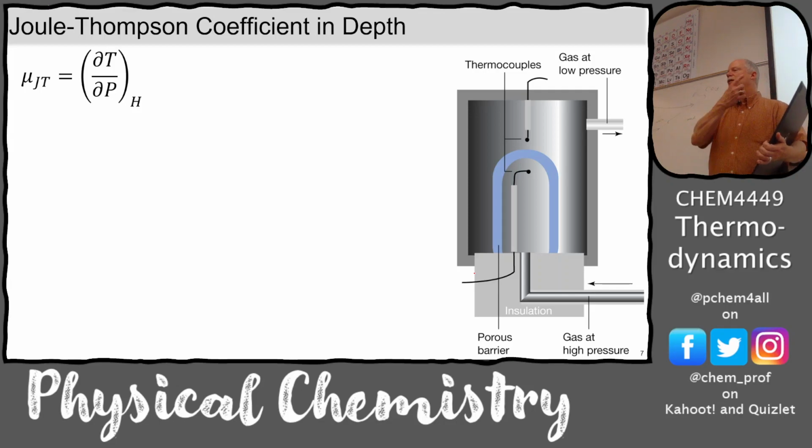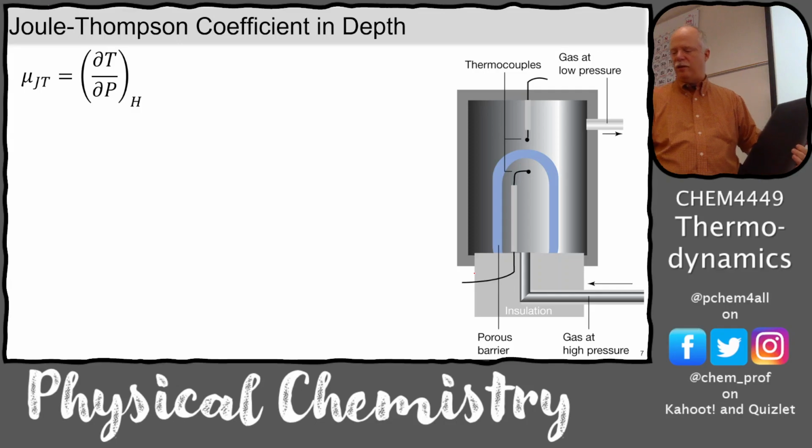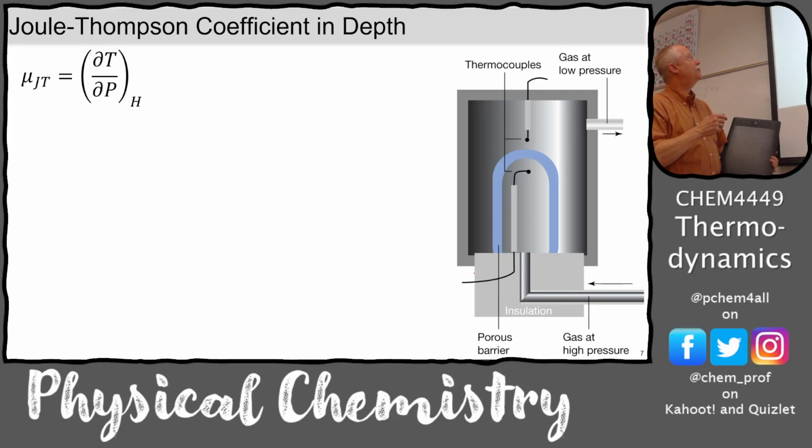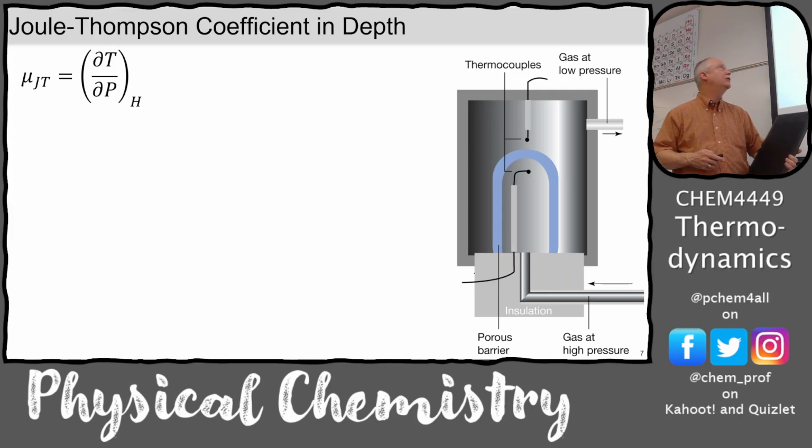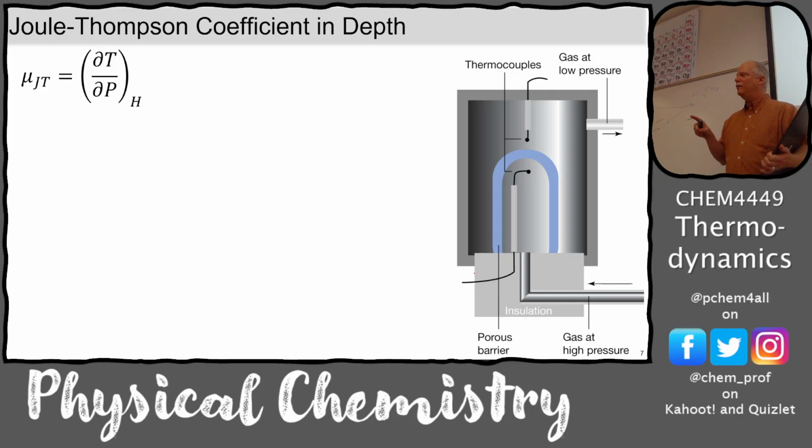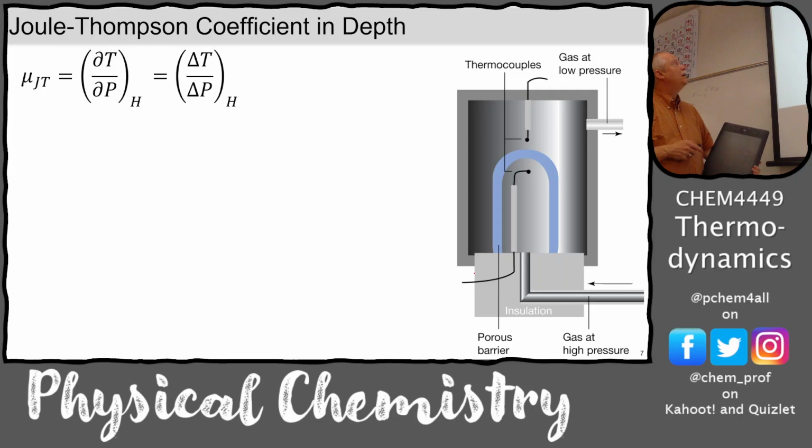And how much is the Joule-Thomson coefficient? So how much temperature it drops per unit of pressure is one of the ways to measure the Joule-Thomson coefficient. So see, we are differentiating temperature with respect to pressure. So if pressure goes up, temperature may go up or down, and so on. It's how does the temperature change with change in pressure at constant enthalpy. Now that's kind of a weird one. I don't see enthalpy in my nRT over P state function. So we might have to do some fiddling here.